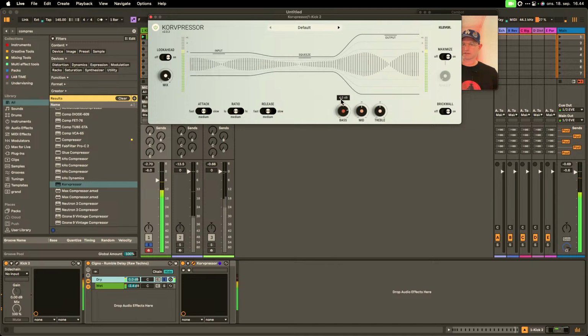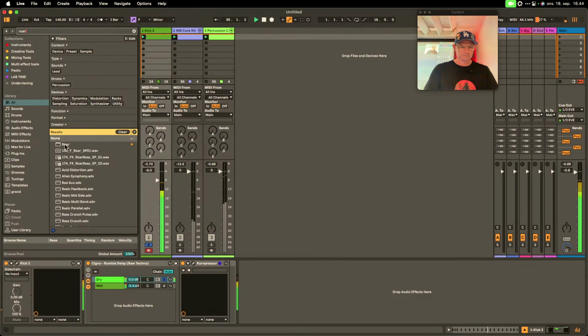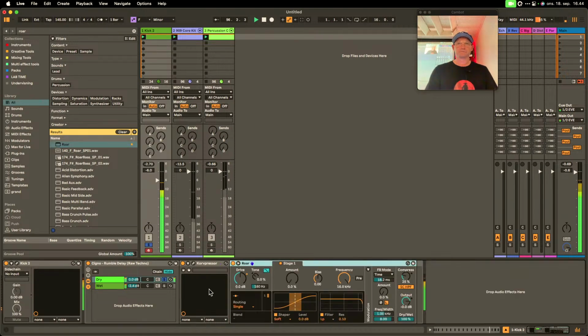let's make some more bass, something like that, and then we'll put raw on the kick as well, but then let's make it more juicy.